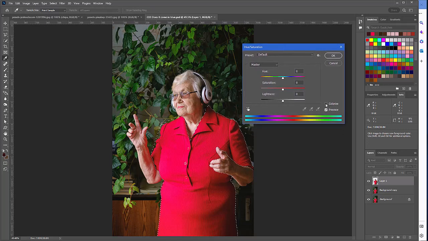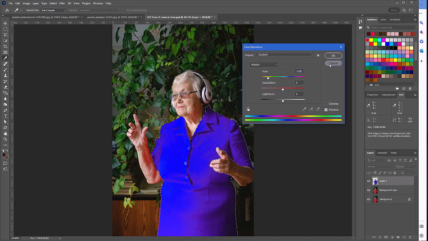So a couple ways we could do this. We could colorize and change the hue and the saturation and the lightness. And that doesn't look too bad. The other way we could do this is not colorize it. Actually, let me cancel and bring this back.